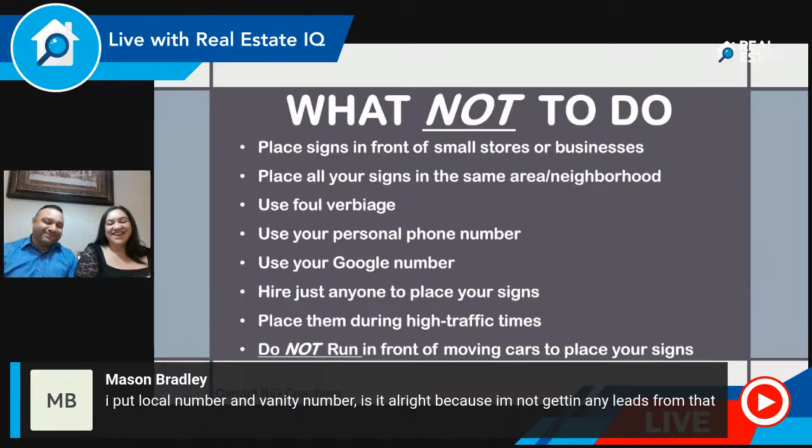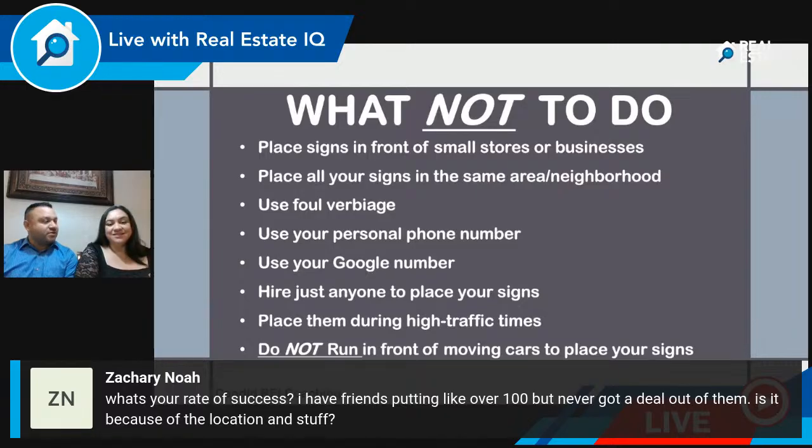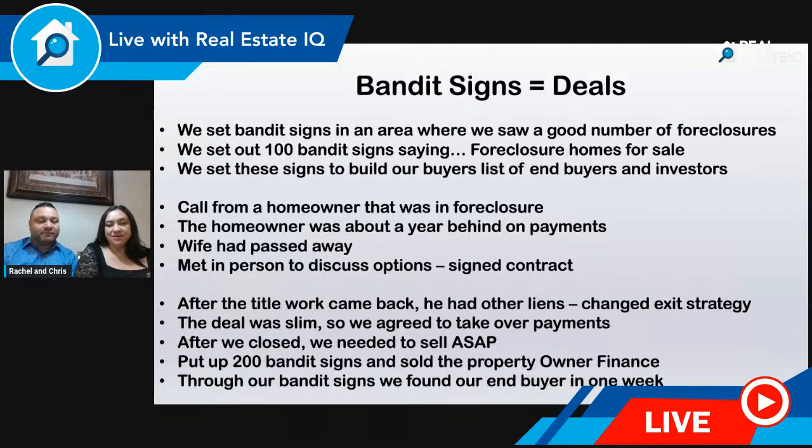And Mason, you're not getting any leads from it. Sorry. They work. As I said before, the more consistent you can be, the better. The more you can do it, the better. And maybe it's just a verbiage. Let's start talking about what you're putting or not putting on, and how attractive it is. Things attract people. Didn't catch that last one, but okay. All right. So this is a true case study.